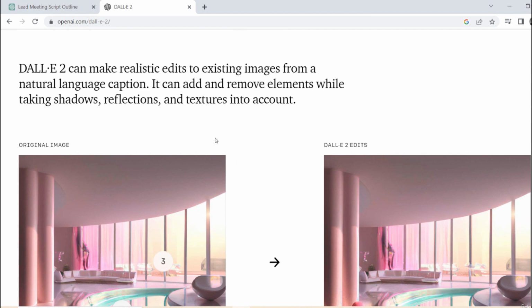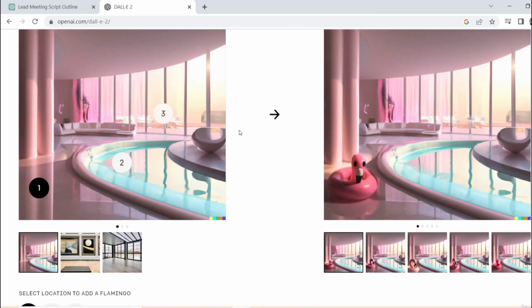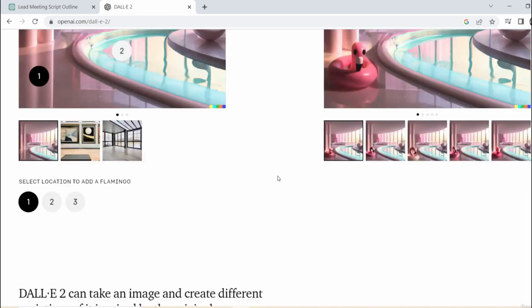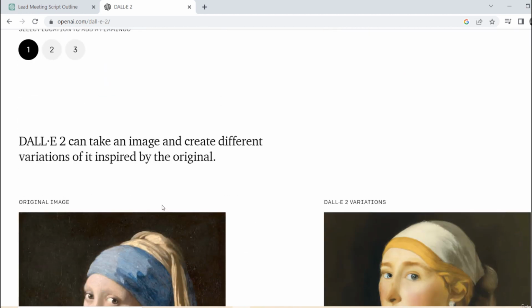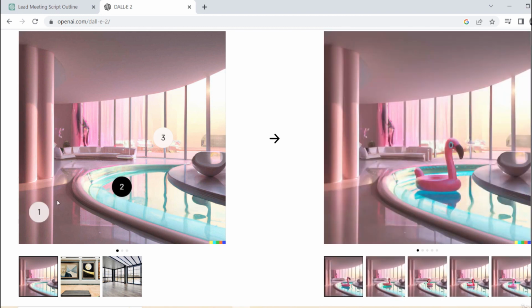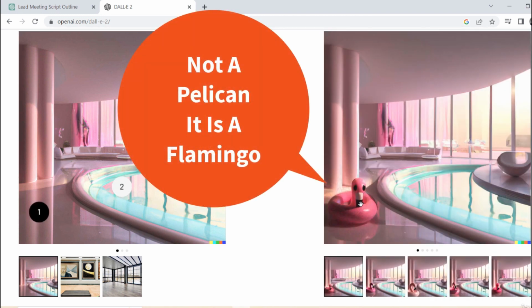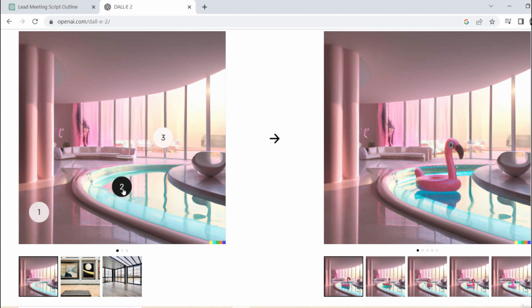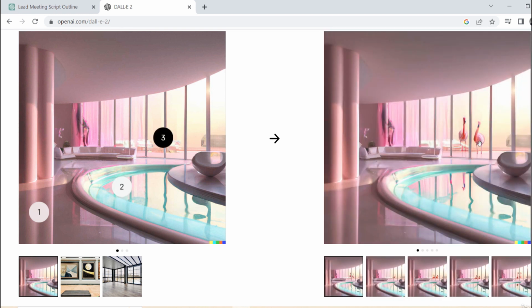It can make edits to existing images from natural language captioning. So you can see here's number one, and then this becomes this, right? I'm selecting different things, and I might be editing it because I'm looking at different things. Like I wanted to add a pelican, right? I believe that's a pelican. And I could say where I want it to be. I want the pelican here in that style. Do I want it here in the water in a different style? See what's going on on the right-hand side here? Or do I want it over here, by the window, a couple of pelicans looking in? And it's editing and changing images based on that.